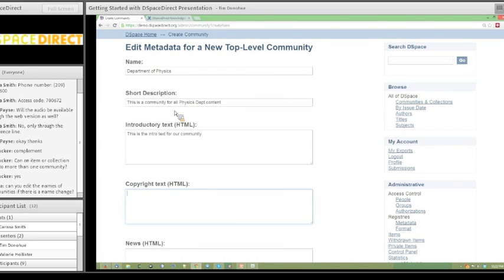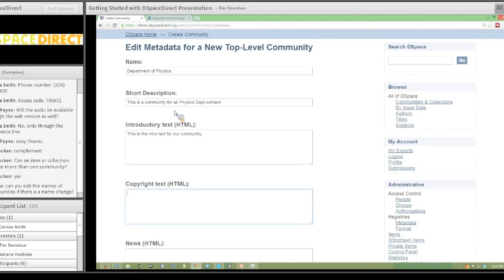If your community has particular copyright information that you need to have in it, this is available also at a collection level. I should mention creating a collection is actually very similar to creating a community. So you get a lot of these same fields, and you can add similar sort of information within a collection. So when we get to that as well, you'll see very similar sort of things. But copyright here at either a community or a collection level essentially allows you to add some sort of copyright statement if you need to.